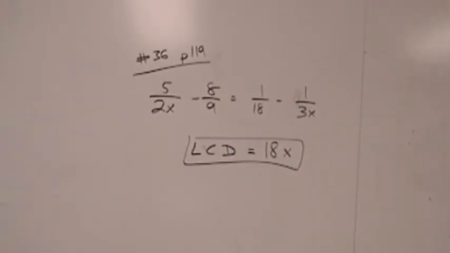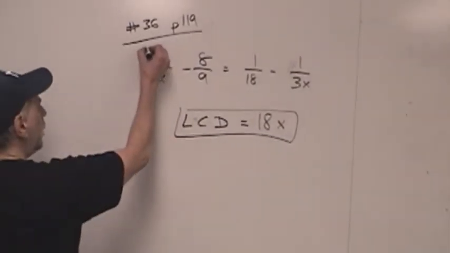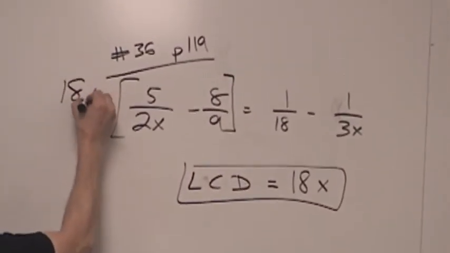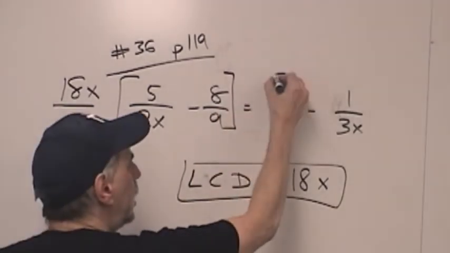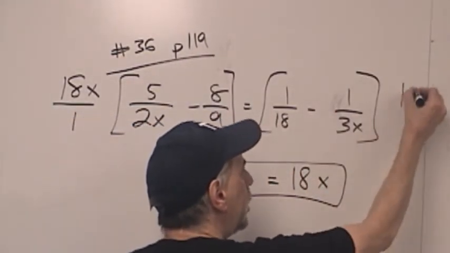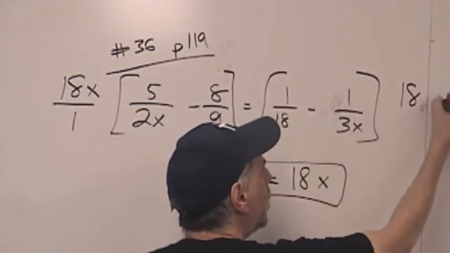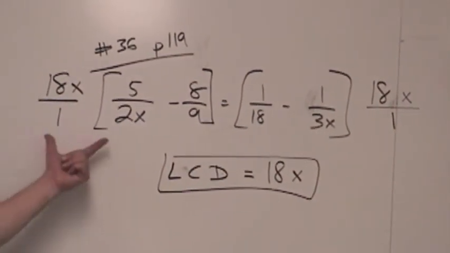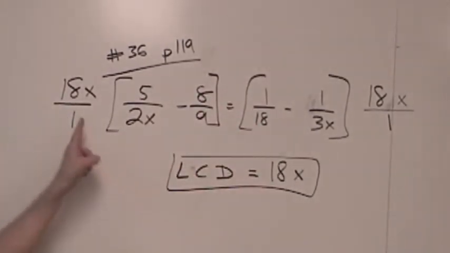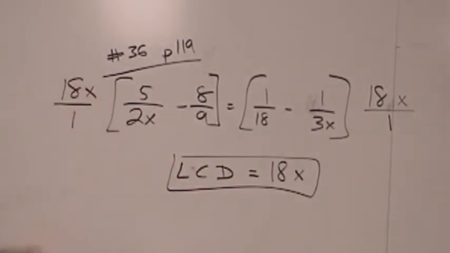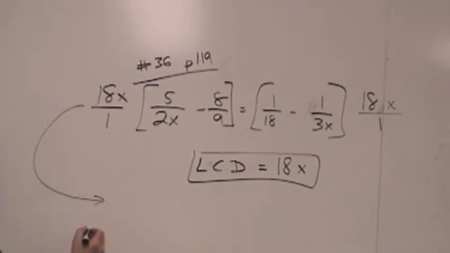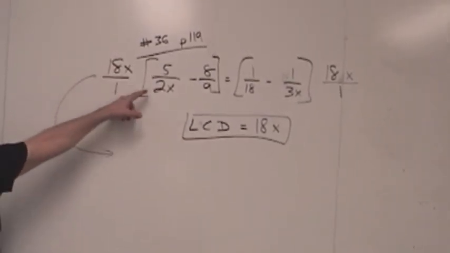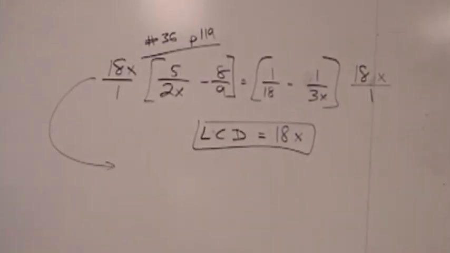And now we're back to where we were in the previous example. We're going to multiply both sides of the equation by that least common denominator. I'm going to put it over 1, again, just to make it clearer as to what's going on. And again, now we've got the distributive property on both sides. So we multiply this fraction times this fraction. And you can multiply it out and then simplify. I think it's easier if you can see the simplification first. It just makes the numbers smaller.